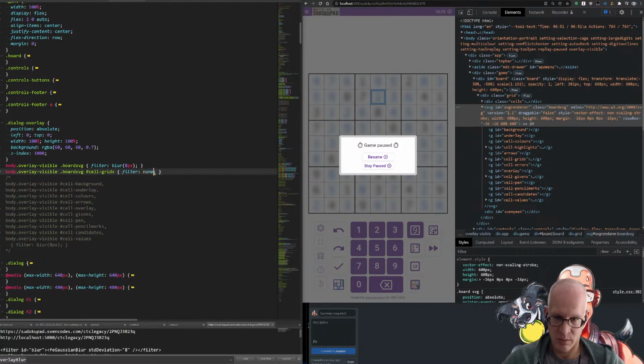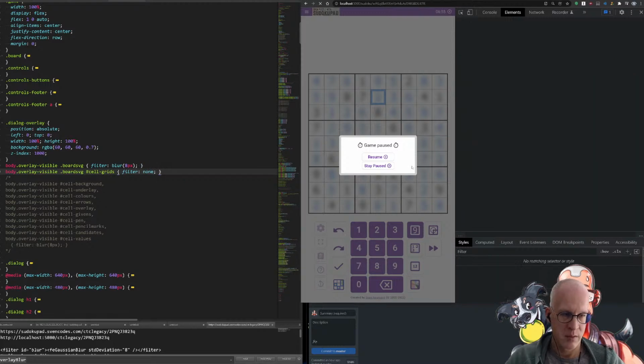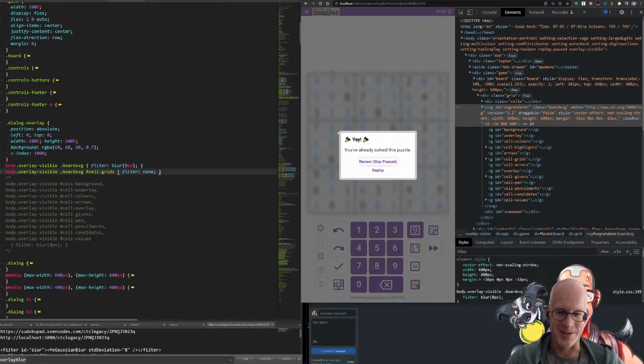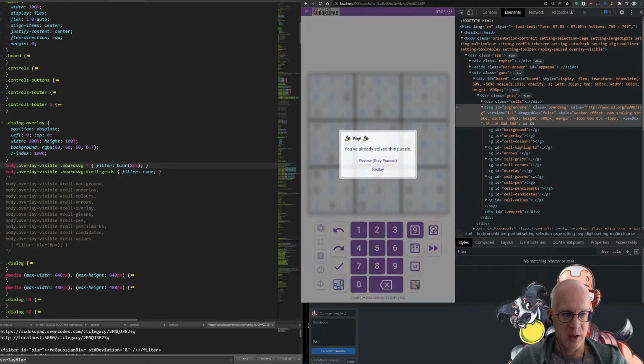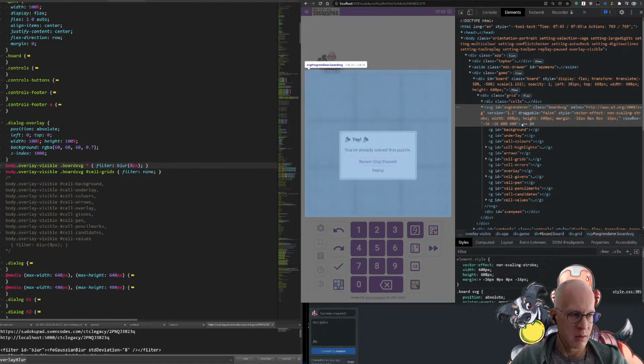Filter none. The problem here is now it's filtering at the higher level, even though that's not blurred, this is blurred. So if I blur all its children only, that might work. I guess not.